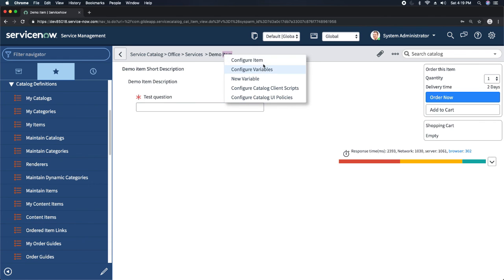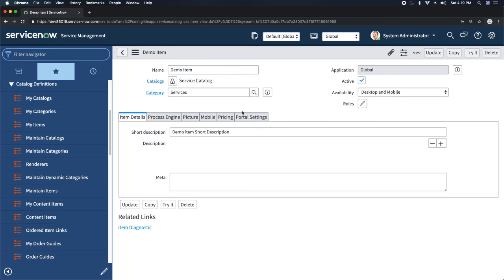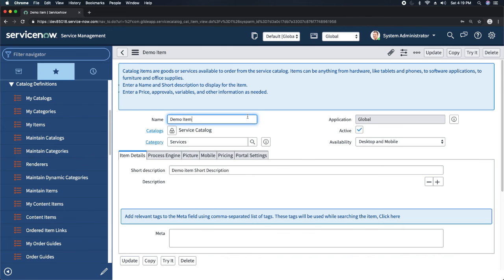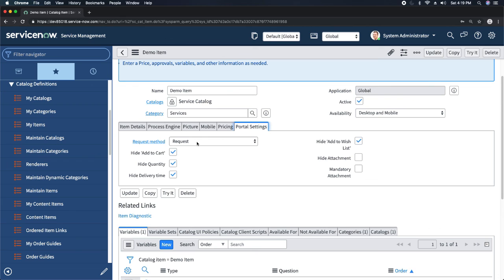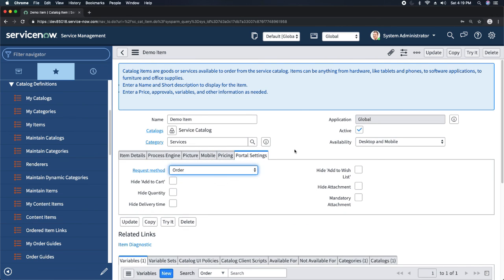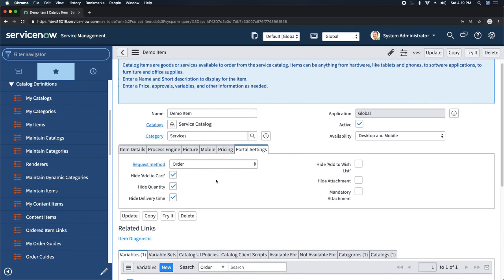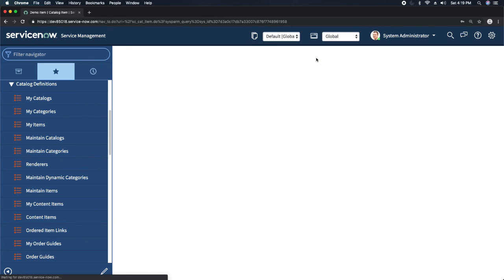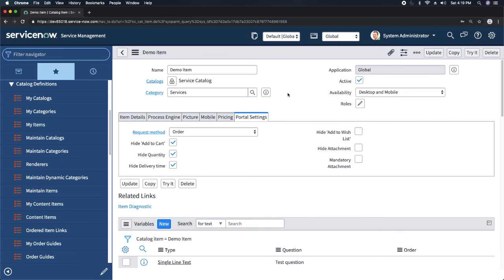But if you remember, we asked it not to show these details, and it is still showing them. So in that case, we can check. We can go to our portal settings, and it should work. Let's try to select order. I think there might be some issue because I have not made any changes as of now. ServiceNow has recently changed a lot of things. This was not like this before. So let me select order at least for now, and then save it and see what exactly I'm getting.